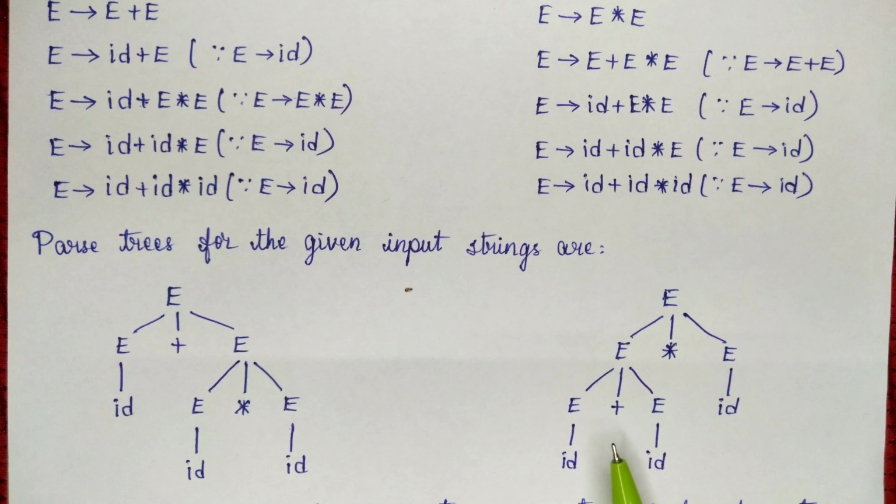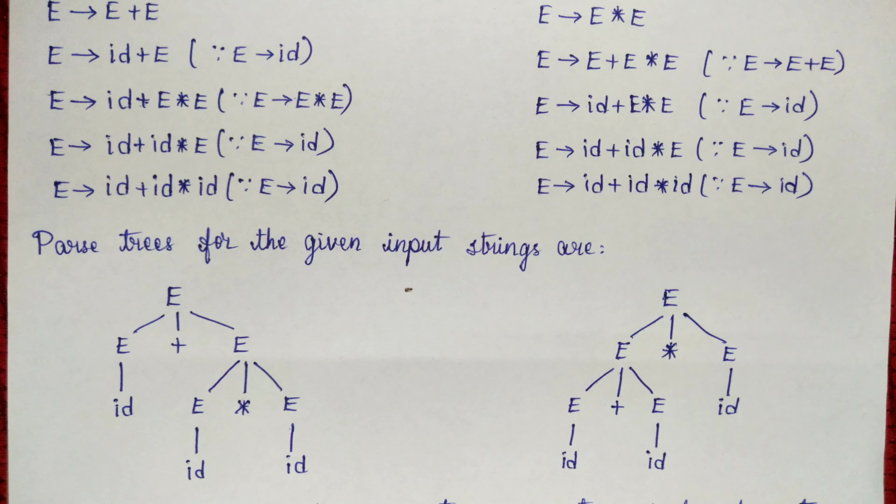Next, in the second parse tree we have the root node E, then took the production E into E. So now we have to get plus. So in the next step we took the E plus E production for this leftmost node E. Next E produces ID for all these E's one after the other, step by step from left to right. So the required string ID plus ID into ID is obtained.